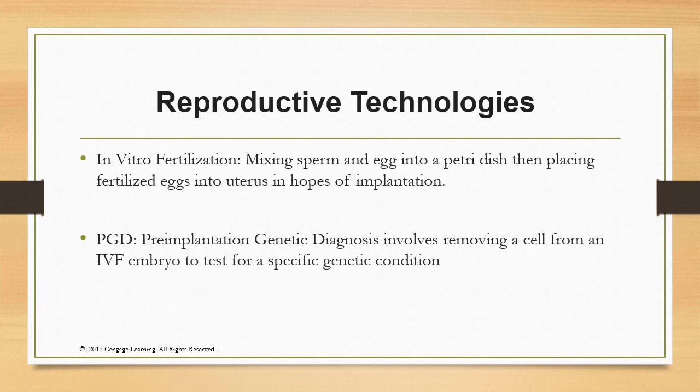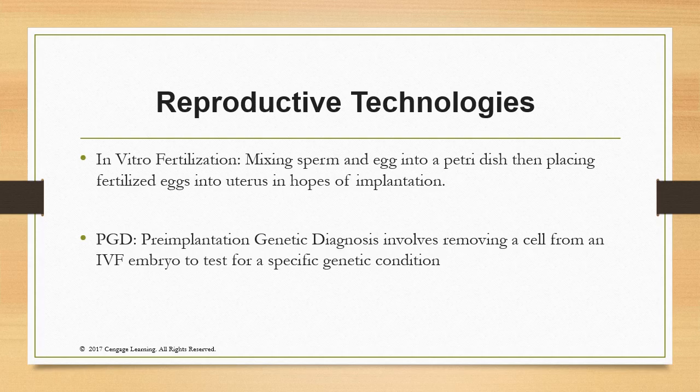So before we go on to adjusting to parenthood, I wanted to talk a little bit about reproductive technologies. It's becoming much more popular and much more available to the general population for people choosing to have children later in life or having difficulty getting pregnant. So let's talk a little bit about it. We're going to talk about the most invasive type. There are other types of reproductive technologies, but in vitro fertilization is the one we're going to talk about.